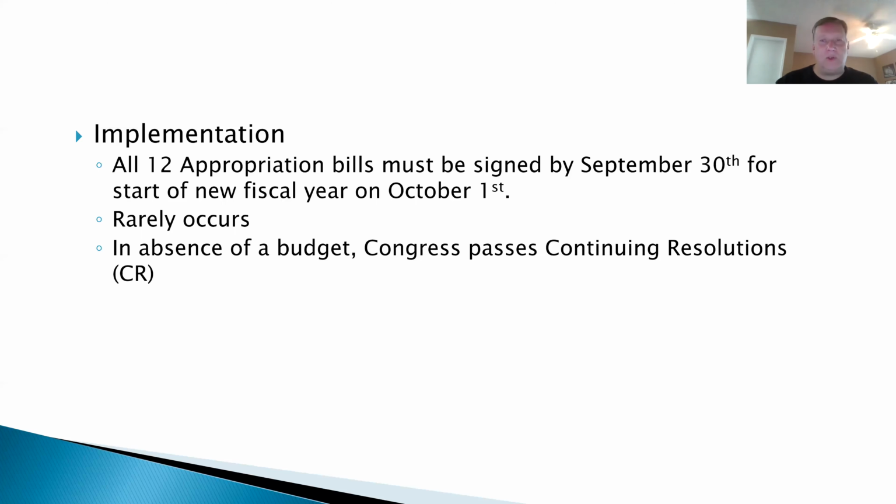Those 2 or 4 additional weeks pass, you still don't have the appropriation bill passed and signed. Well, they'll do another continuing resolution. And so you tend to have Congress doing these continuing resolutions for sometimes 4, 5, 6, 8, 10 different areas of spending for all those appropriation bills that had not yet been passed and signed by the president.